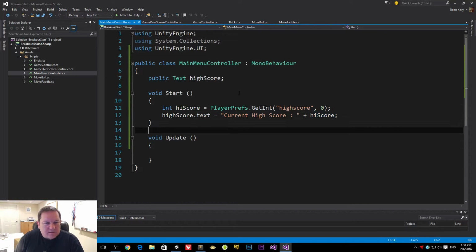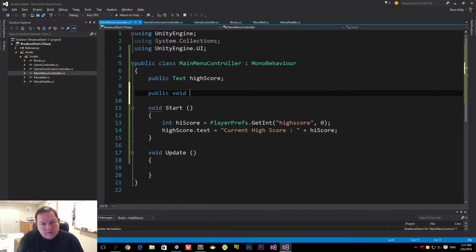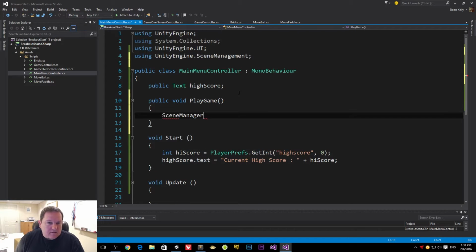Okay, so that's the start there. We also need to have a public click event, and we're going to call this play game, and inside that we are just going to have scene manager, which again we need to add our namespace, load scene, and it is game. That's all we need to do.